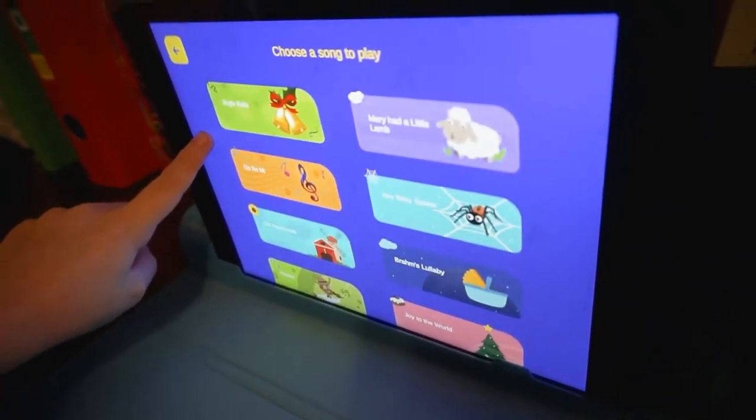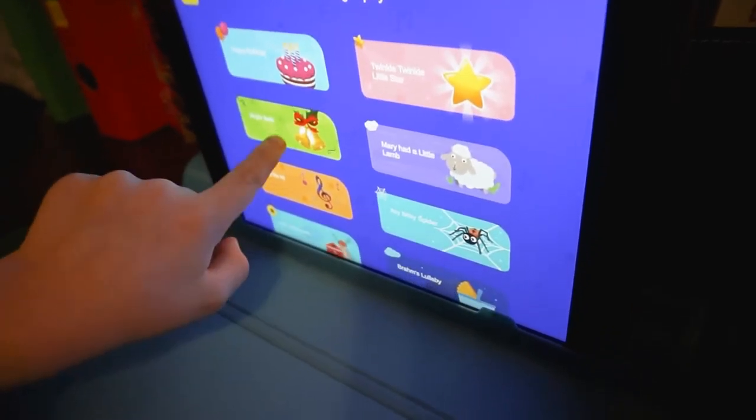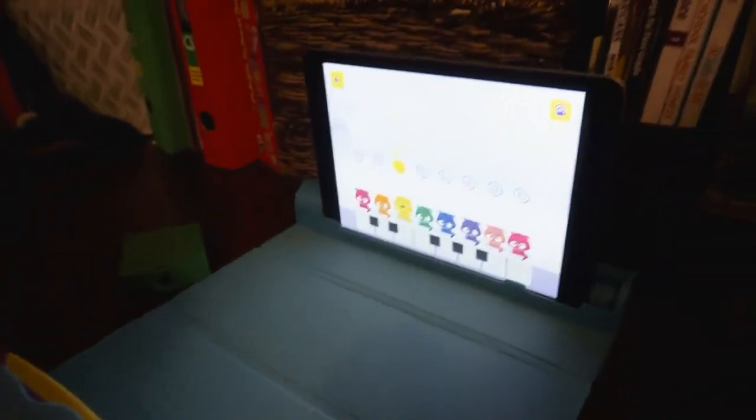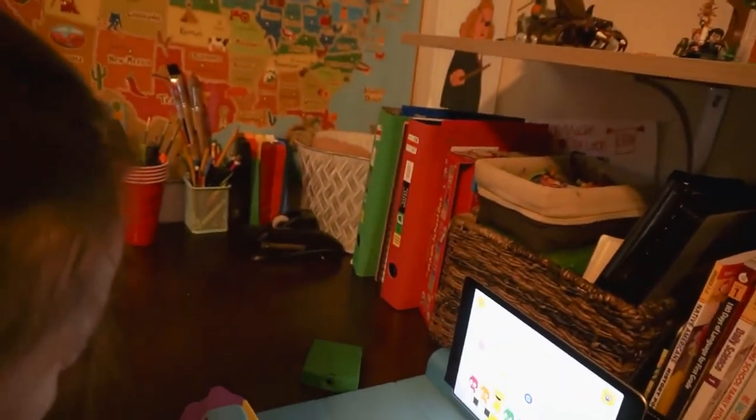Melodies. Let's do melodies. Tap on any song, Jingle Bells, to learn how to play it. Ready to play. Is it because it's almost Christmas? Yeah. Oh. Are you excited? I'm excited. Here, can we get down?